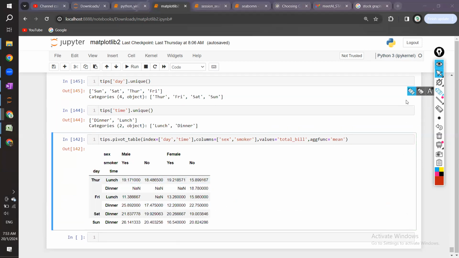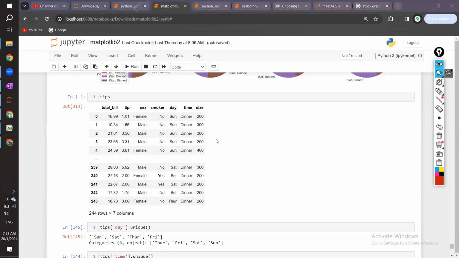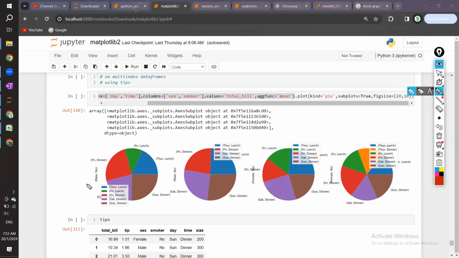So each of these columns is male yes, male no, female yes, female no. That is done. Once that is done, next it will plot the graphs, and it is giving the color code also.